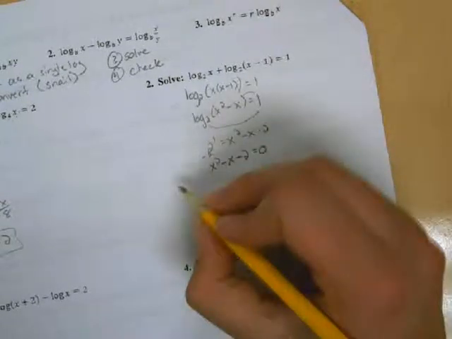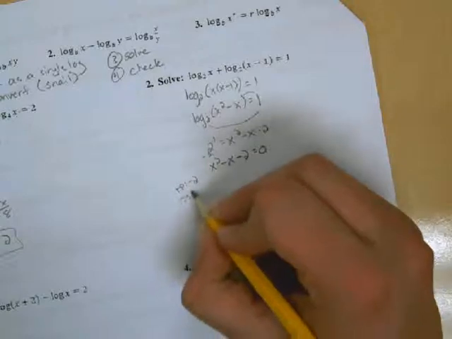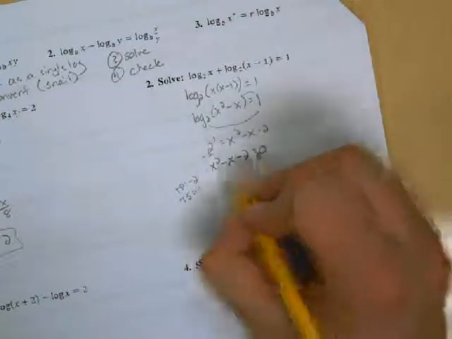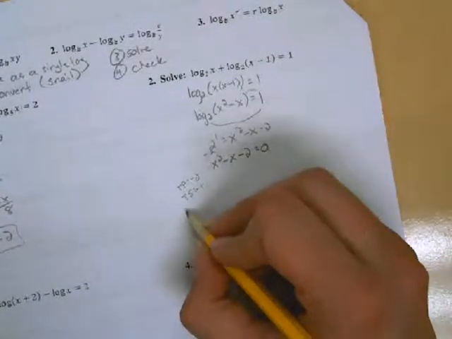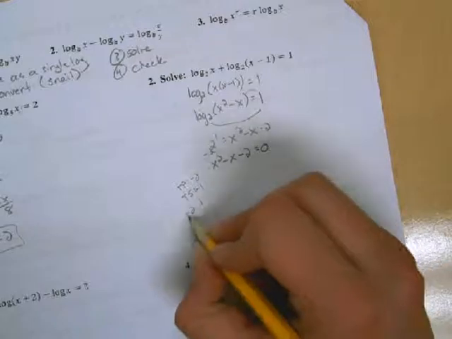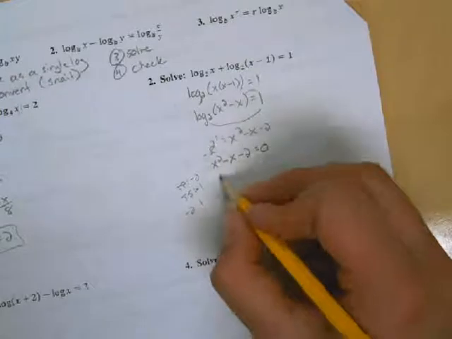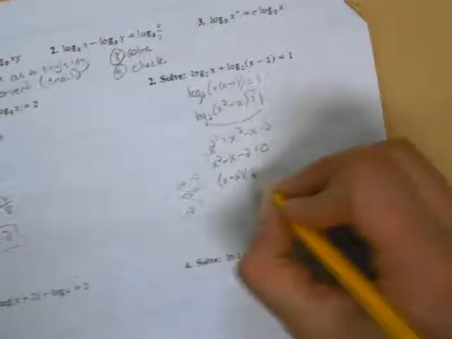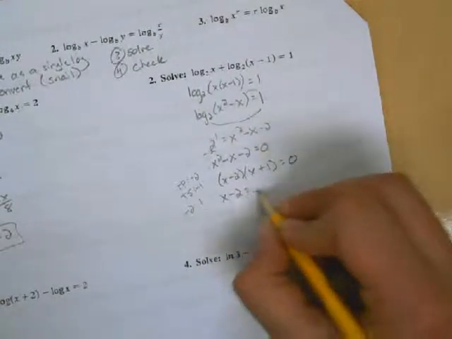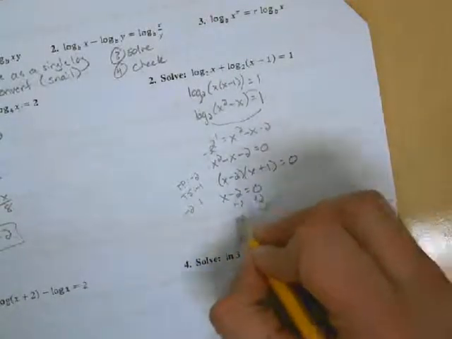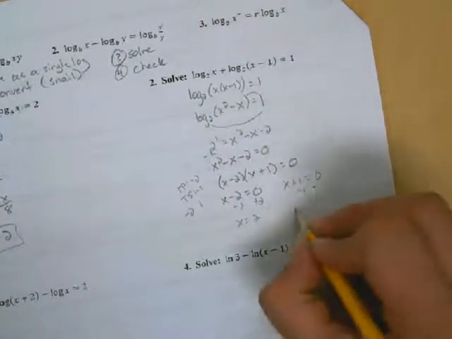And then you have to target product, target sum. So target product is negative 2. Target sum is negative 1. Multiply the outsides to get negative 2. Inside gives me negative 1. So my two numbers are going to be negative 2 and positive 1, because that multiplies to negative 2. Negative 2 plus 1 adds to negative 1. So I get x minus 2, x plus 1, all equal to 0. Set each one equal to 0, so x minus 2 equals 0, so add the 2 over, x is equal to 2. x plus 1 equals 0, subtract the 1 over, x is equal to negative 1.